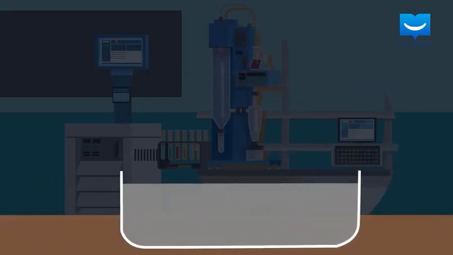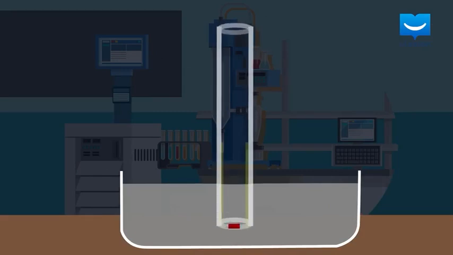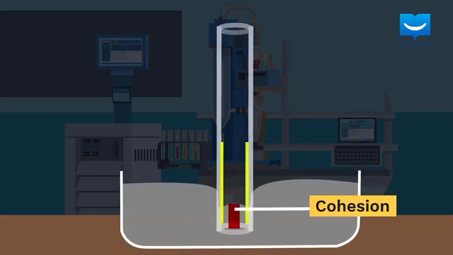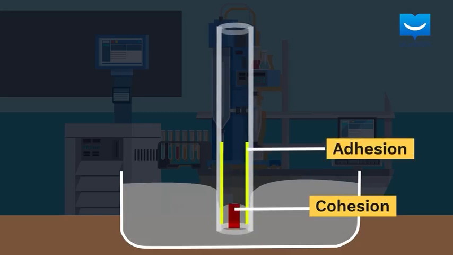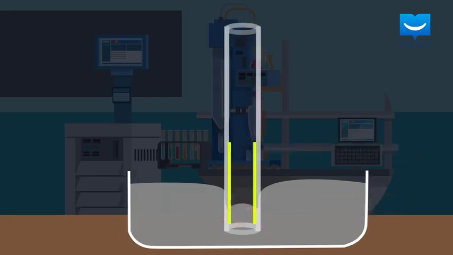Now in mercury, the case is different. The liquid does not rise. Instead, the force of cohesion between the molecules of mercury is stronger than the force of adhesion between mercury and the tube. This is why the mercury reduces its surface area of contact with the tube by going lower in the tube. Now, capillarity can be seen all around us if you look closely.